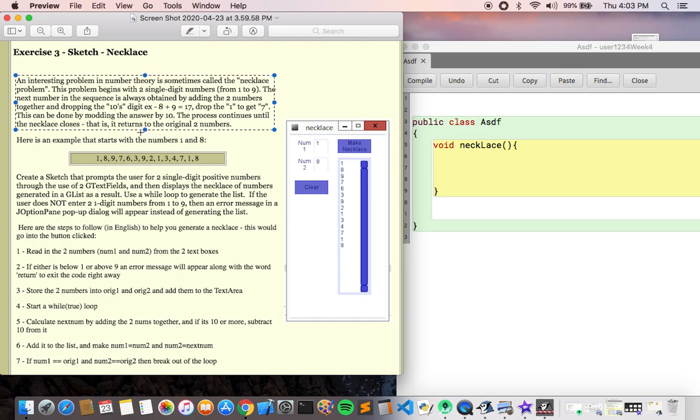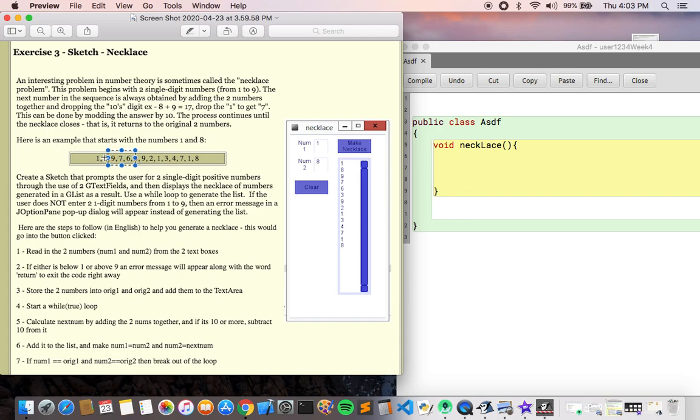So to translate that, if that doesn't make as much sense to you, here's my number sequence. You'll notice that it starts with the numbers 1 and 8. The way the pattern is generated is we add these two numbers up to get the next number, which is 9. Now these are my two numbers. So now 8 plus 9 equals 17. Because it's greater than 10, we drop the 1 and we get 7. Now these are my two numbers, 9 and 7. 9 plus 7 is 16. We drop the 1, so we get 6. Now I've got the numbers 7 and 6.